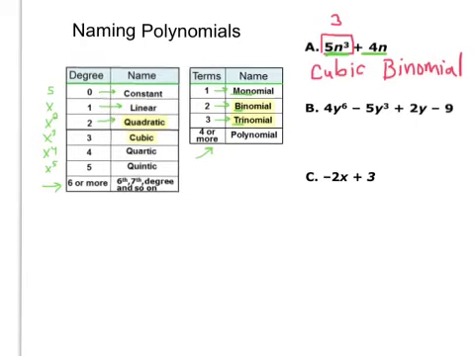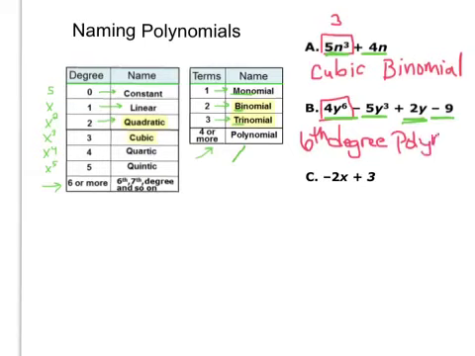Okay, let's look at the second one. Since these are in standard form, and we know what standard form is, we can look at this and say, okay, here's my degree. So this has a degree 6. Now this goes into the category of what we just call a 6th degree, and then we have to count up our terms. So 1 term, 2, 3, 4 falls into that category again. So this is just a 6th degree polynomial. Not a special name for it, but we're just classifying it as what it is.